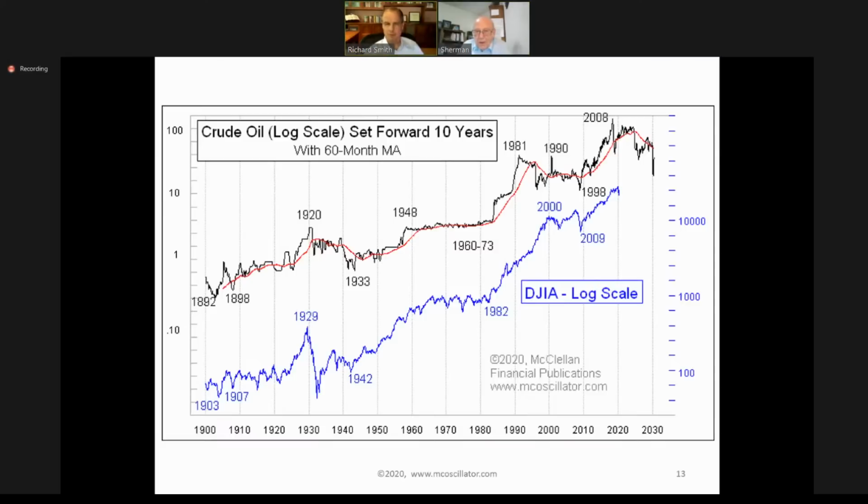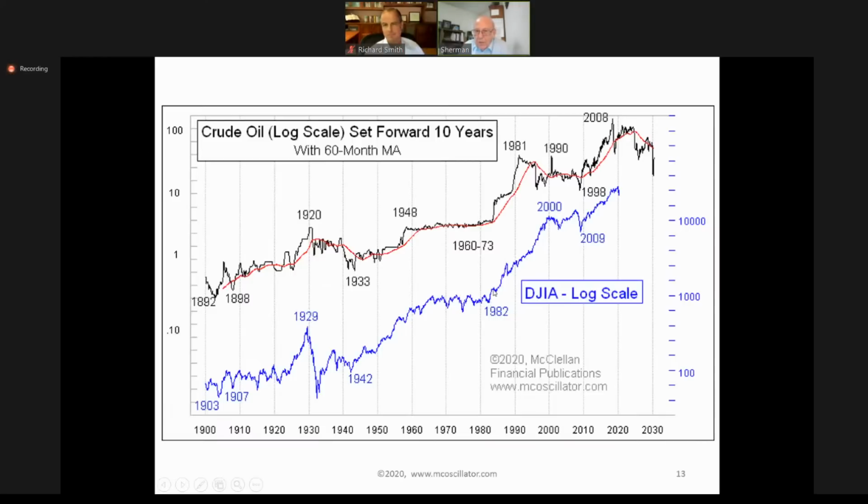Can you show those dates with your cursor, Sherman? 1920 versus 1929, the tops align. The 1933 bottom aligns with the 1942 price bottom during World War II at the Battle of the Coral Sea, and then a rally up until around 1948, and this was up to around 1957, 58, and the Korean War interfered with some of that. And then a very flat horizontal period on the crude oil until the early 70s. And you see a very flat horizontal behavior on the Dow. It took a long time to break out above that 10,000 level.